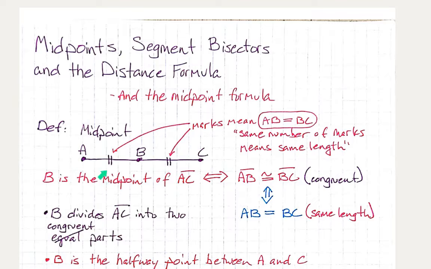On a diagram, you will sometimes see these little tick marks. These little tick marks mean that the distance from B to C is the same as the distance from A to B. It doesn't have to be two. It could be a single tick mark here and a single tick mark here, or maybe 3 tick marks here and 3 tick marks here. Usually it's 1, 2, or 3. But regardless, the same number of marks means they're the same length.